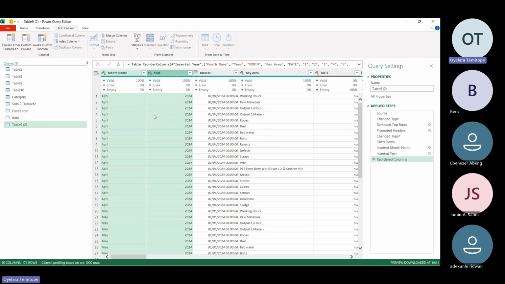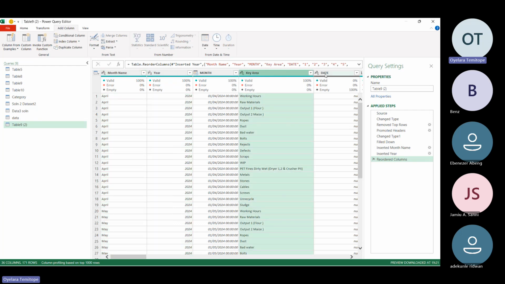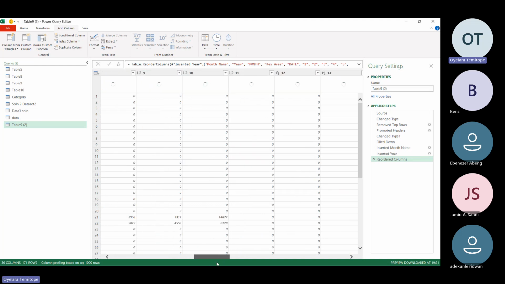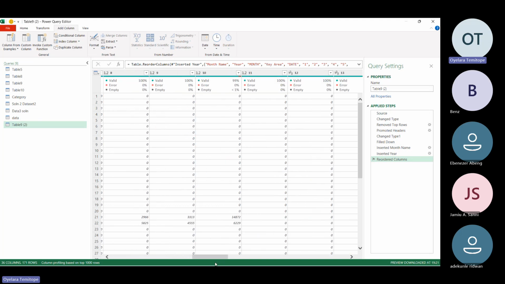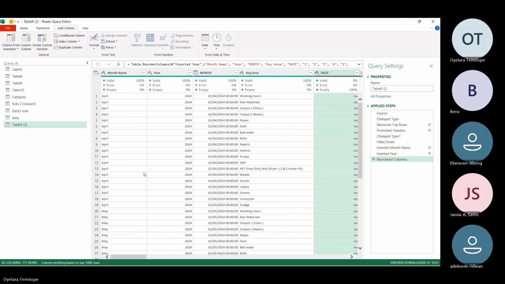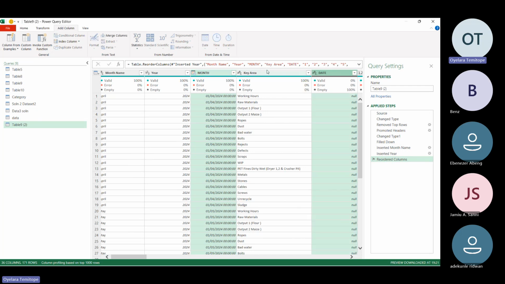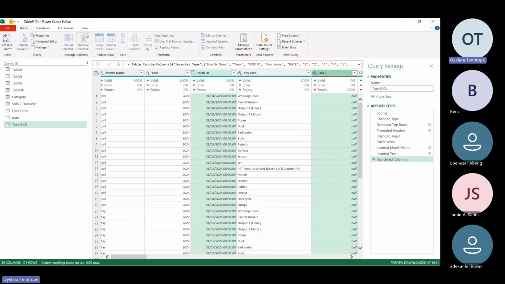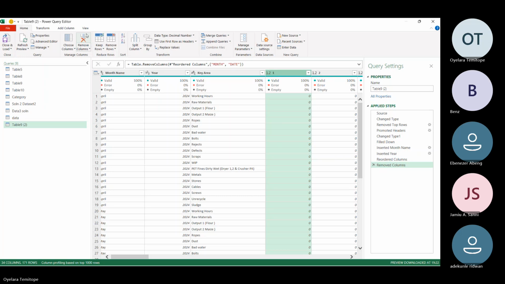So I have this now, right? So I have this and I have this, and I have the days of the month now on my row. So I need to find a way to position it in such a way that it's going to be like this, right? I'm removing these two columns now, because I don't need them again. I've extracted the month and the year that I need. So I can come here and remove the columns. So I've removed the columns now. So I now have the days of the week now.